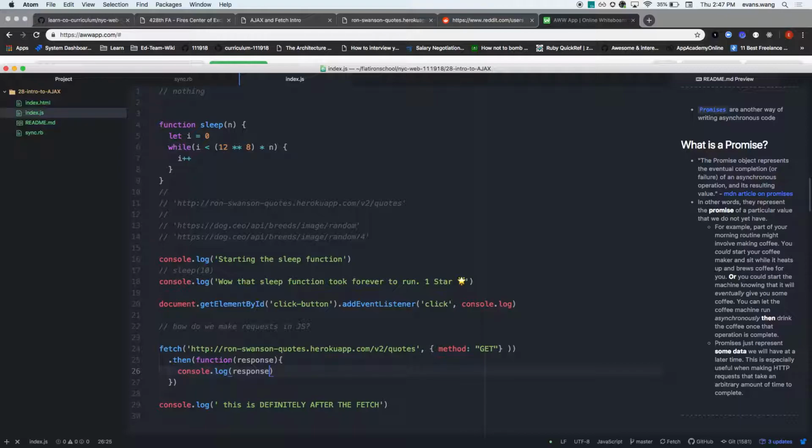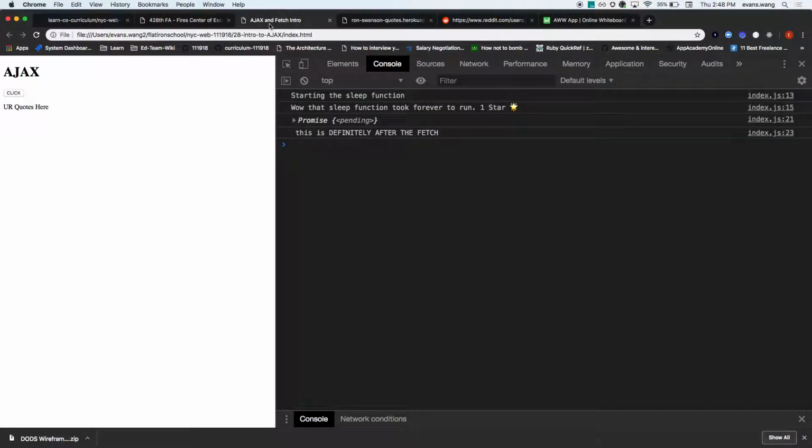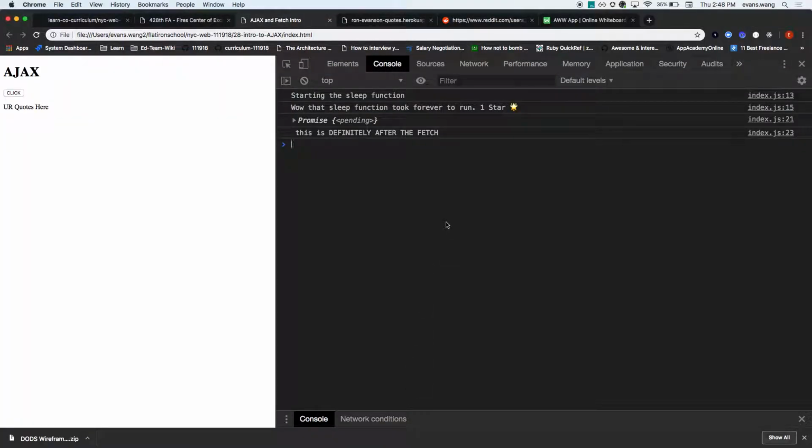So, what is the response actually going to be from this fetch? What was it in Ruby? It was the response object. Do you remember? The REST client response object.